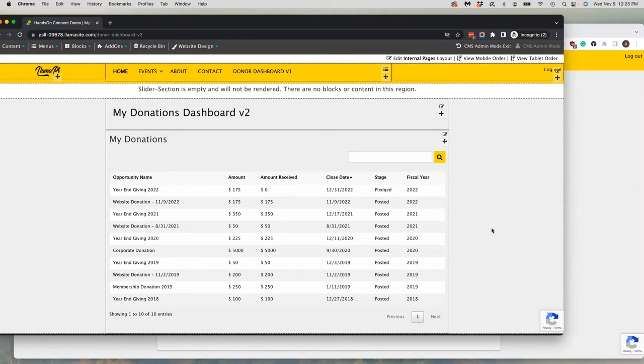Now, do keep in mind one thing: as I'm setting this up, I'm pulling all the data out of Salesforce. I haven't told the listing block to only pull the data for the person I'm logged in. And the reason I haven't done it yet is if I do it, then I won't see anything, because the account I'm using right now does not have a contact in Salesforce, so it would not filter anything.